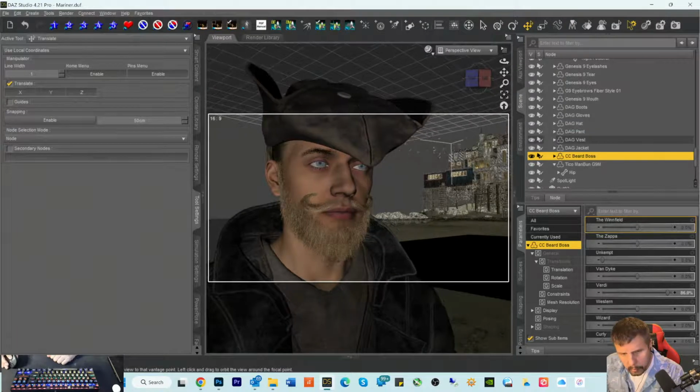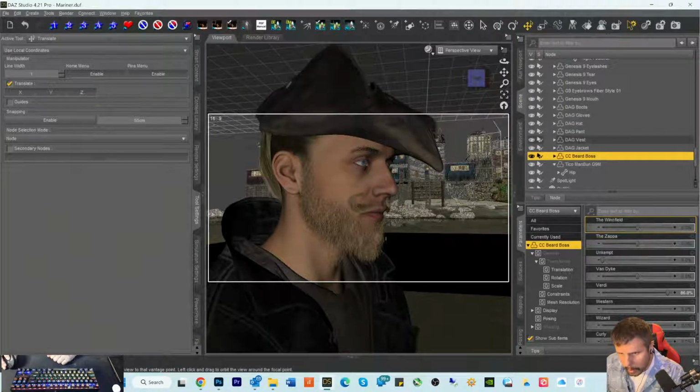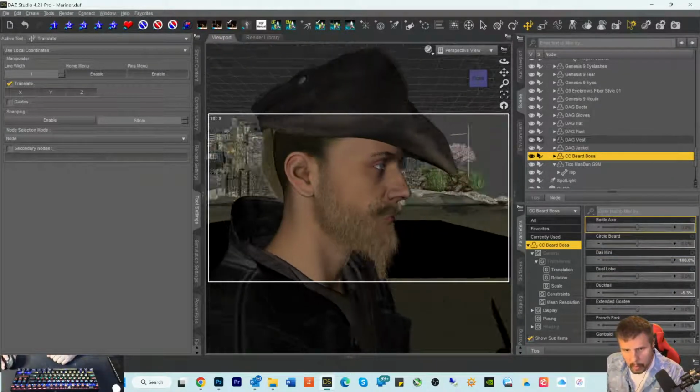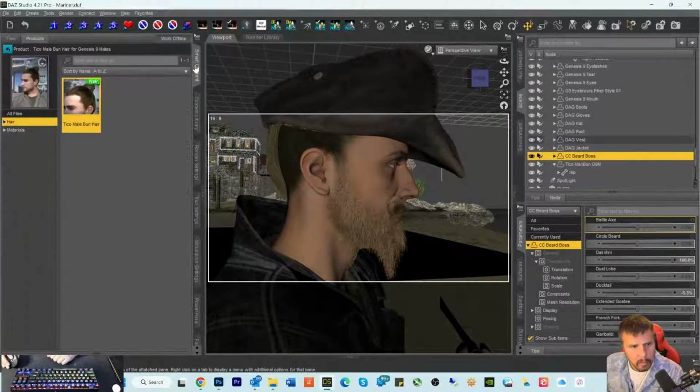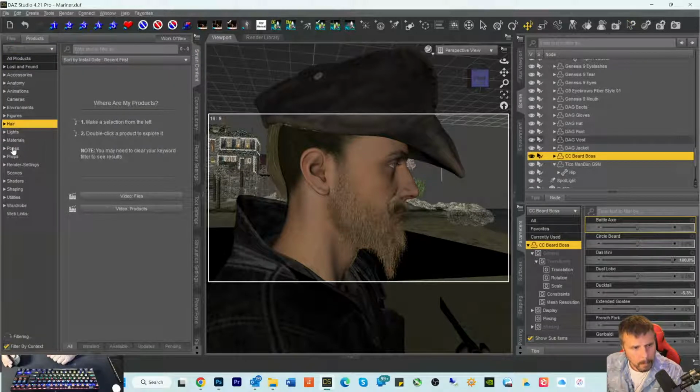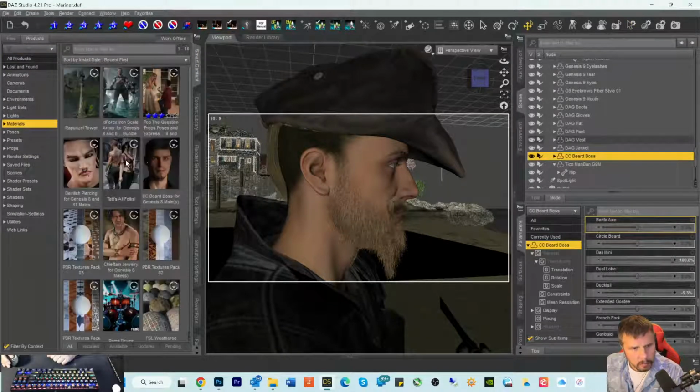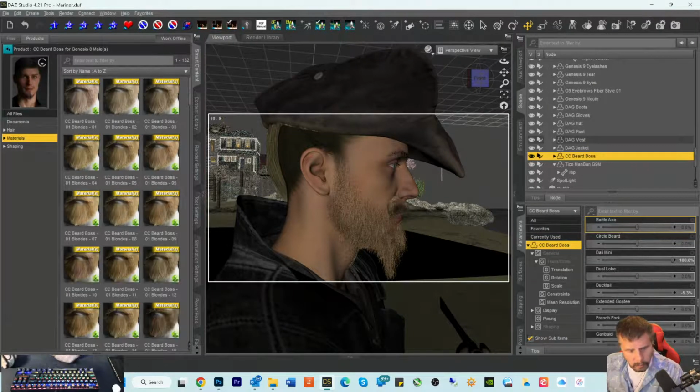And that kind of works. And where's the ducktail? Why is everything growing out like that? It's supposed to just, okay. Dolly. Okay, there it is. That's what we wanted. Now we got to go to colors. Materials. Beard Boss. We got to go into Iray so we can mix it, match it.